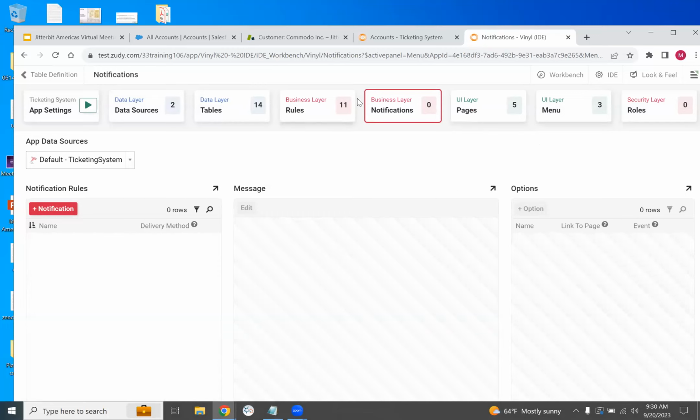So you can have those kinds of notifications associated with the events, right? And there can be a business rule connected to an event. So you can be creative and do all those things in Vinyl, and you don't have to hand code most of that stuff.